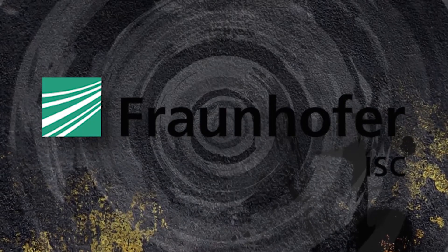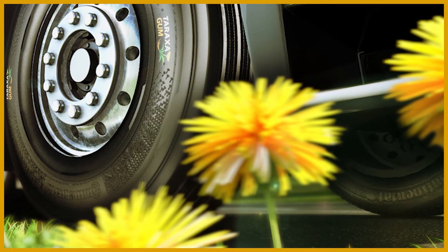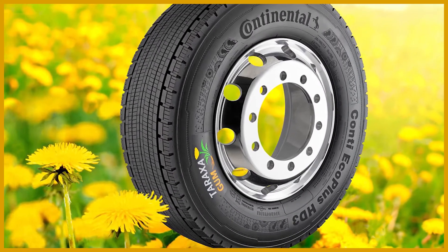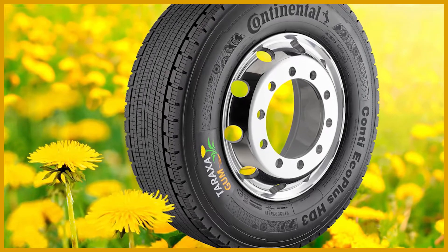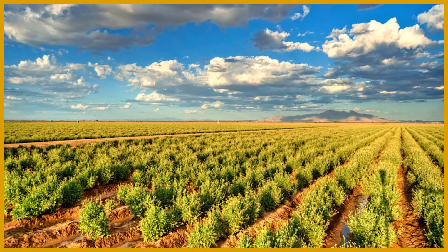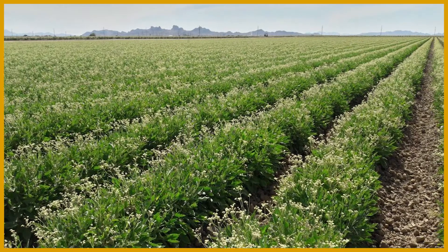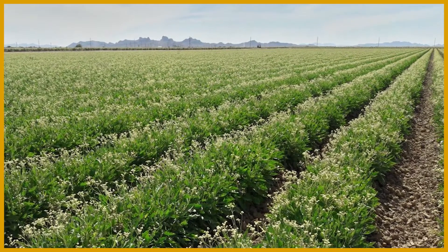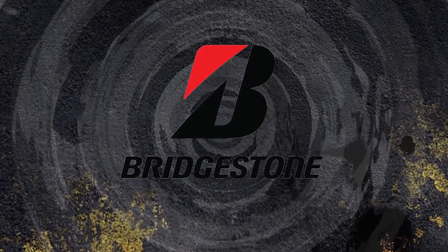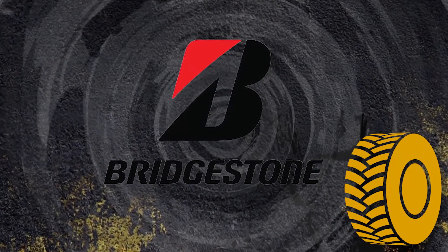Fraunhofer IAC, a German research institute, unveiled a new tire named Baskaya made from dandelion rubber. Supposedly, the tire made from dandelion rubber is more resistant to wear and tear than commonly used rubber. Another promising rubber-producing plant is Wayuli, which grows naturally in the desert between the US and Mexico. This is particularly favorable because it means rubber can be produced in regions that are tough to grow anything commercially viable in general. In 2015, tire manufacturer Bridgestone released the first tire made from Wayuli-derived natural rubber.